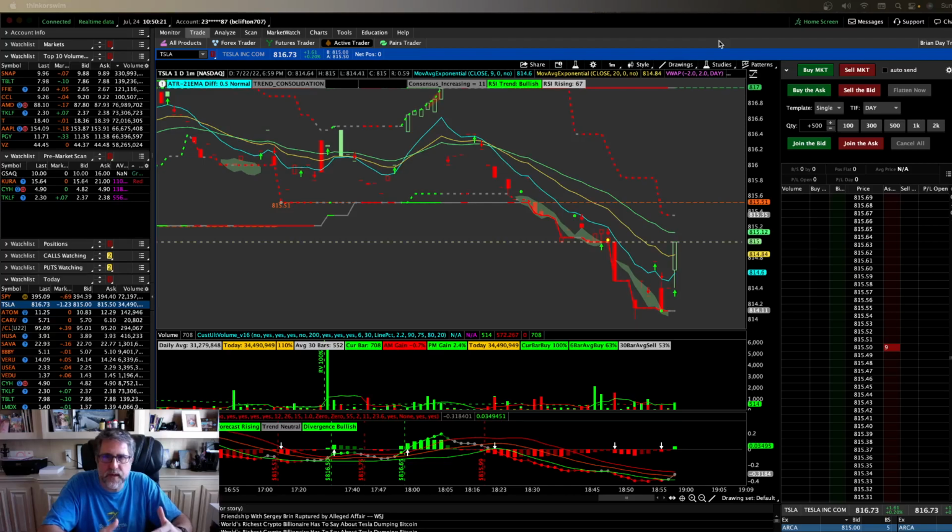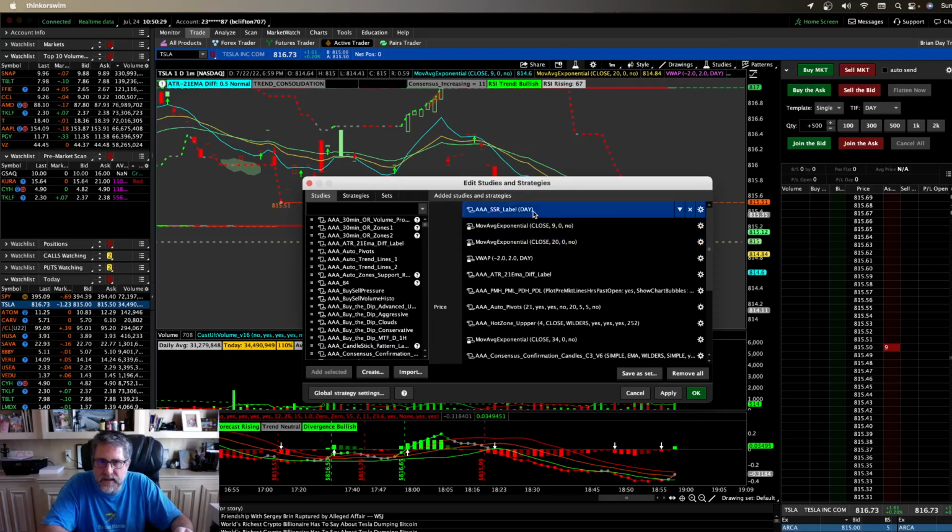These scripts are going to come in a couple of different formats, and I'll show both of those to you. The first format is going to look like this. We'll look at this SSR label, and I'll tell you what these scripts are. What this SSR label does is, when a particular stock is on SSR, it's going to put a label up here in this top left-hand corner. It's just going to say SSR. That way you know right off the bat if a particular stock is on SSR for the day.